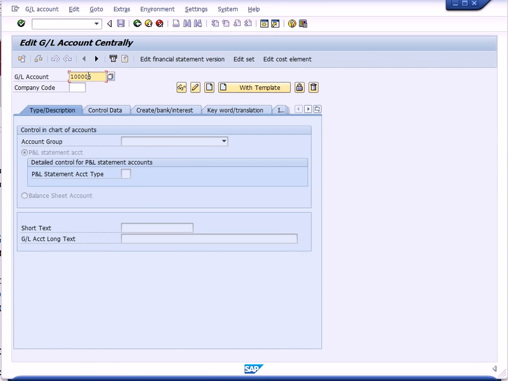Now the 0, 0, 0 will be replaced with your GBI number, the last 3 digits of your GBI number. Your company code, since we are operating in the US, we'll use the US. Remember that there are 2 subsidiaries under GBI. We have the US 00 and we also have the one in Germany.